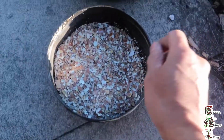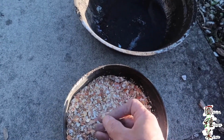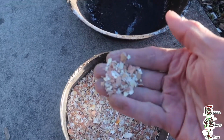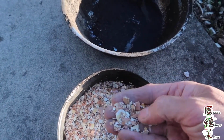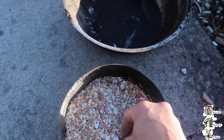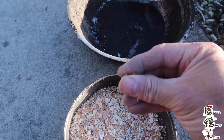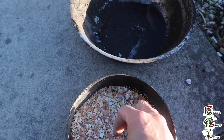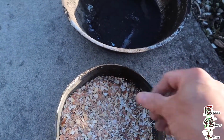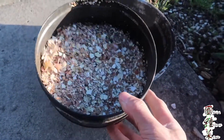I've got a load of eggshells here. They have already been pre-cooked in the oven. They were originally for my chickens, but I've got loads of leftovers. You see, they're quite yellow, and they crumble quite easily. Now the idea is, when you cook it again, you cook away the organic matter, the little thin skin membrane that peels off an egg. We keep cooking that until it's nearly black.